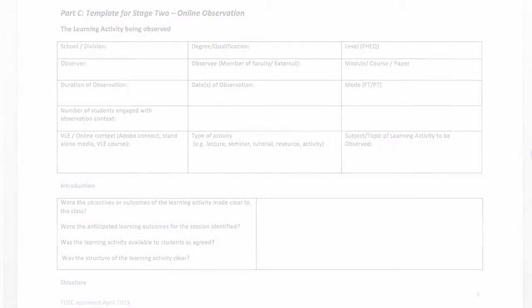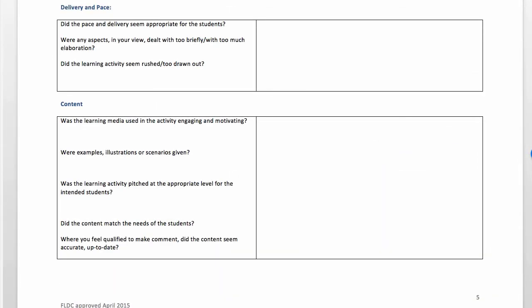In an online context where we aren't necessarily physically present, we aren't necessarily able to be seen by students all the time. They can't read our body language, they can't read each other's body language, look at other students in the classroom and get a sense of where other people are going within the learning journey, as it were. It's important to try and pay some attention to the delivery, the pace, the content. There are a number of different dimensions to the learning experience which really do come out in the online environment.